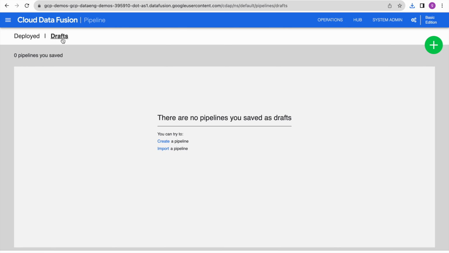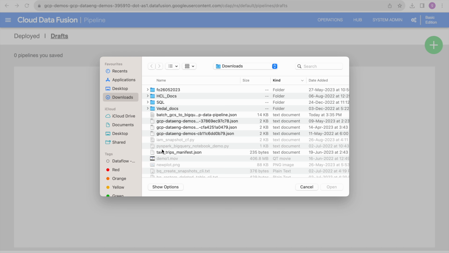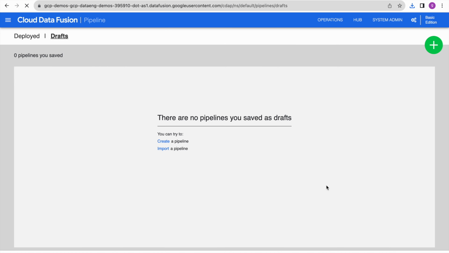Clear it, and you can click on the draft. There is no pipeline available in the draft form. Now you can import our exported pipeline using this import option. Click on import. Now we have an exported pipeline in our local environment. Select that, and it is in JSON format. Click open.